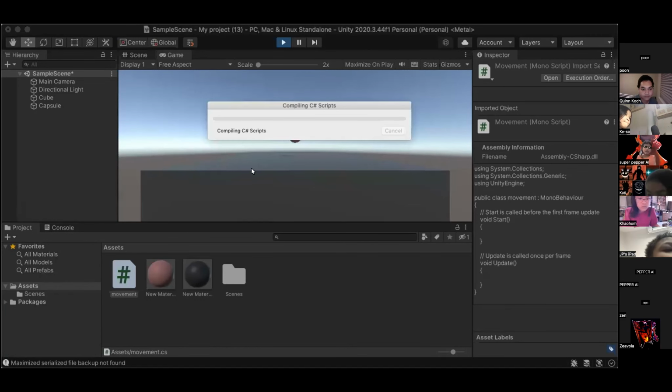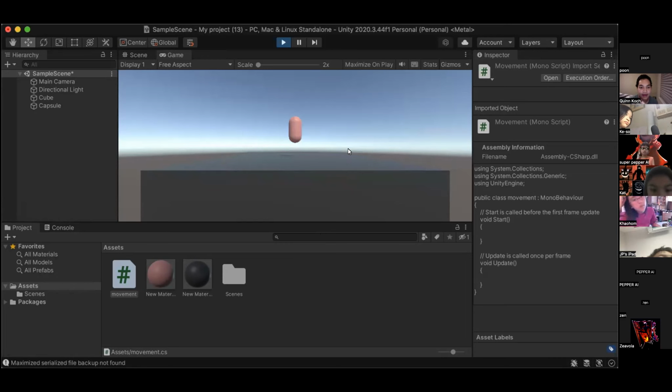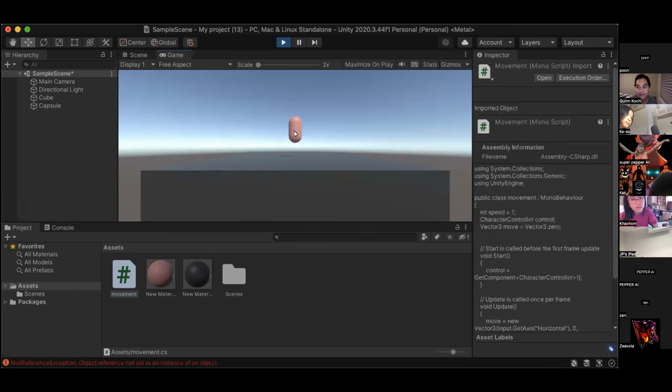How to make the camera follow you? Is it the same code? It is not. I'll show you before I end the class, or actually I'll show it next class.